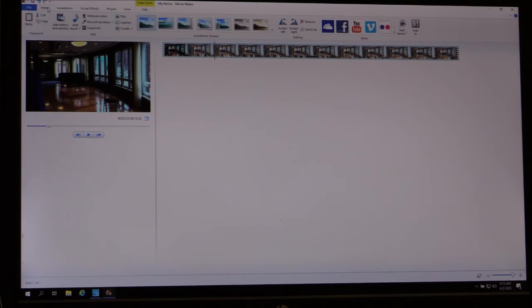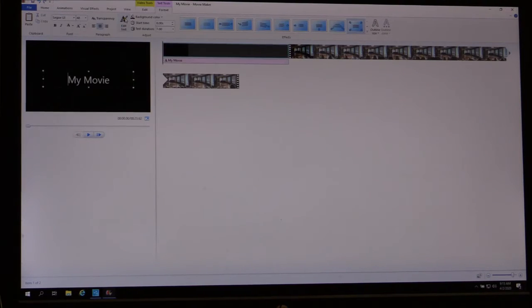So then go back to Home. Home is your basic area. I want to add a title page. So I press on this with this arrow to the beginning. I go up to Title and it gives me a black area that fills up some time. And you see it says My Movie. I press into the box here with my clicker and I'm going to put in John's Video by John Meneghini. Took me a long time to learn John's name.